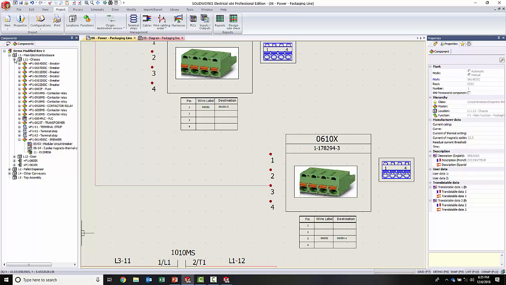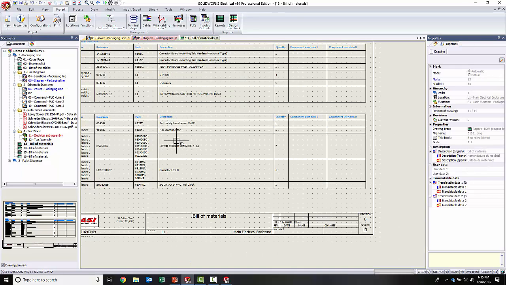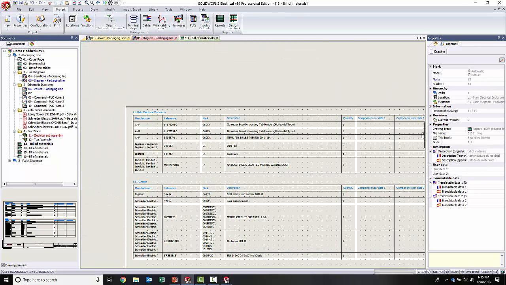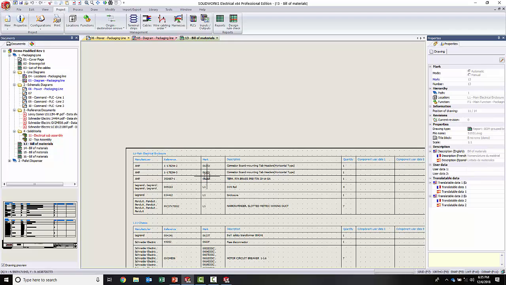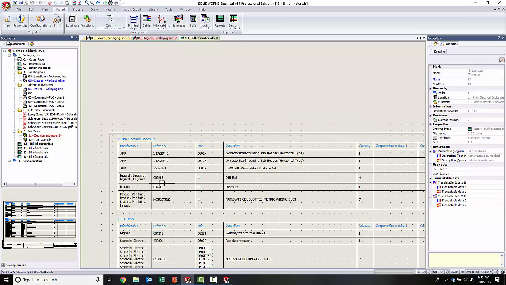If I go back over here to my Schematic tab and look at my bill of materials, it is laid out, and notice there are those component user data fields, as well as everything that is in the devices. Now notice right there, there are all those AMP connectors that I added. I didn't have to do a whole lot. I assigned it once, it knew it. I don't need Excel, I don't need a napkin, I don't need to talk with anybody else, or even copy and paste the number. Well, napkin's optional. But yeah, this type of stuff is really kind of cool.